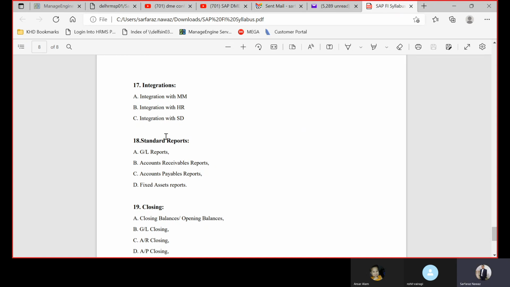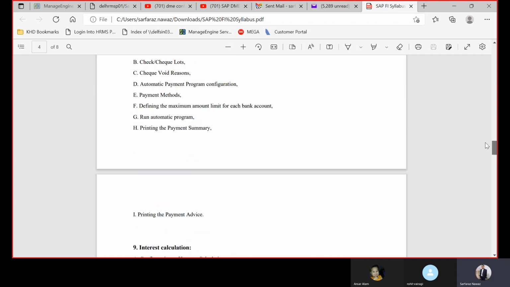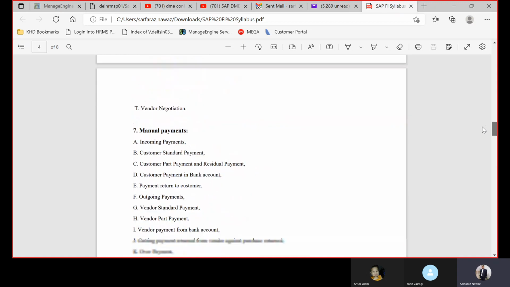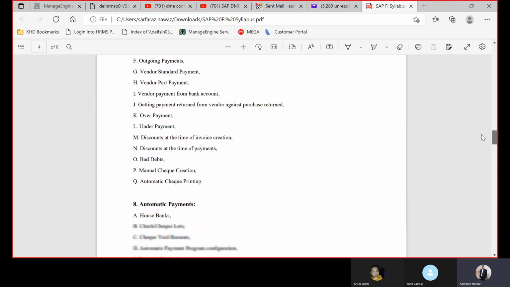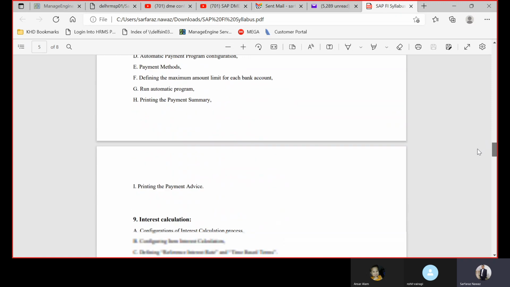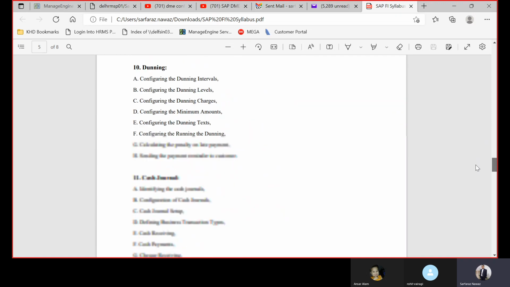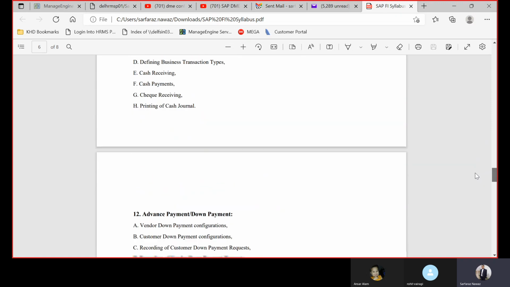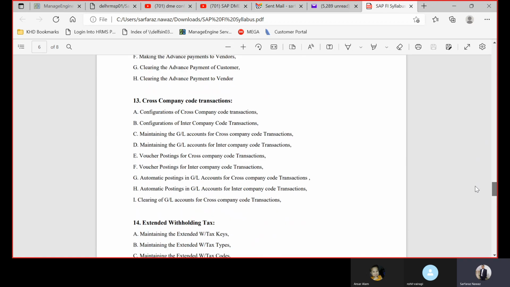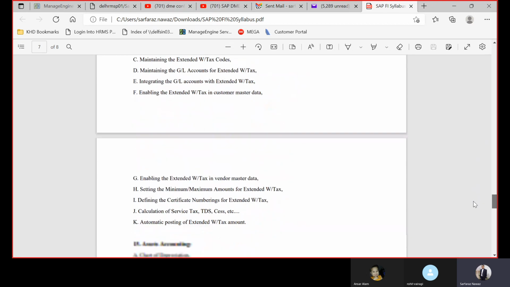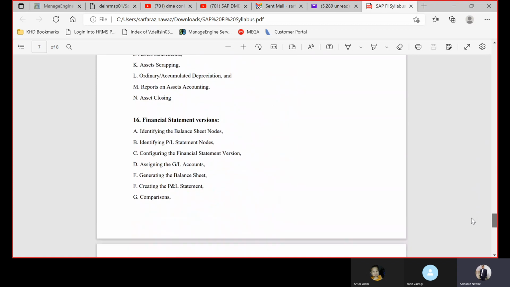Out of that, we have many reports, covering all the entries we have: GL account entry, manual payment entry, automatic payments entry, interest calculation, dunning, cash journal, advance payment, cross company, external, asset accounting, financial.